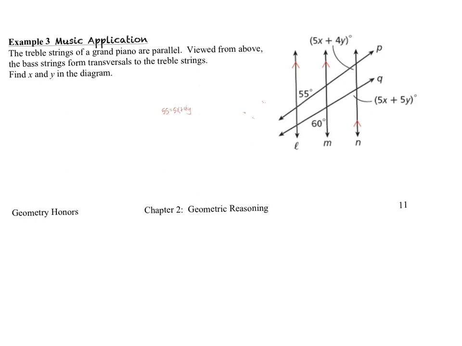And angle 60 is congruent to angle, so corresponding angles, those are congruent to each other, so 60 is equal to 5x plus 5y. Now we can solve this by substitution or elimination. If we're going to eliminate something, remember it's a large addition problem. So I need the 5x's to cancel each other, so I'm going to make all of the bottom equation negative, so that now 5x minus 5x is 0.